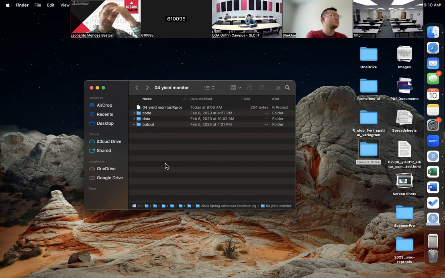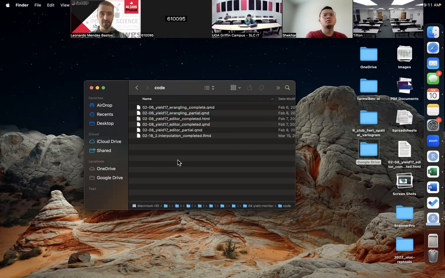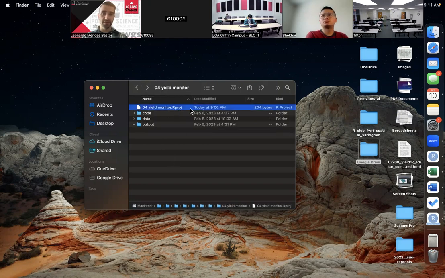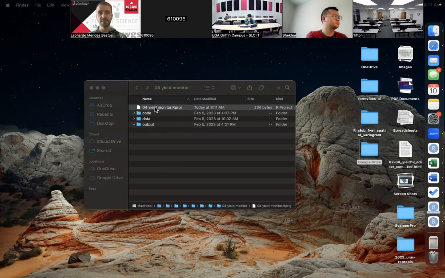And this is a good time to remind you all that you can always launch any RStudio window if you go on code and click on a QMD file or maybe an RMD file. That would launch an RStudio window. However, most likely that window is not going to be the project that script is related to. So it's actually better to launch the project itself and then launch that script inside of it, instead of double clicking on the script as the first step.